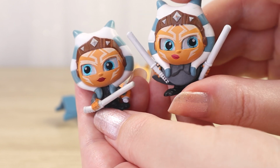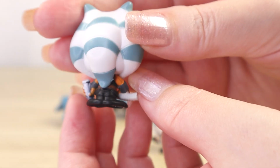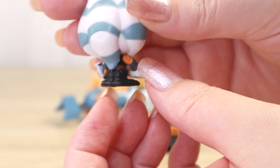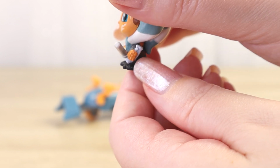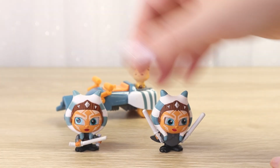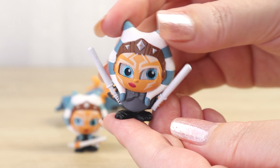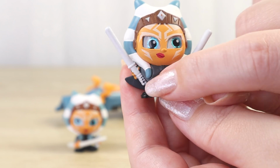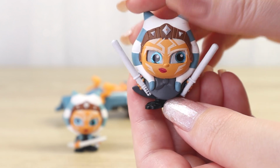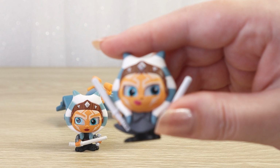They are both her live action version where she has white lightsabers and that dark blue, dark grey outfit as we see her in the live action. We can see her tunic details there, her belt. She's got one lightsaber lit here and one that is just the hilt. In the standard line, she has her cloak on, covering up a lot of her costume details, and she has two lightsabers extended there. Now, of course, this line does tend to have a few paint flaws here and there. This one did have a bit of a paint flaw on the lightsaber and a little bit on her headband here, but I quite like the fact that the posing and the facial expressions are quite different. This one, she's kind of got a cute little expression. She's ready to fight with her lightsabers out.